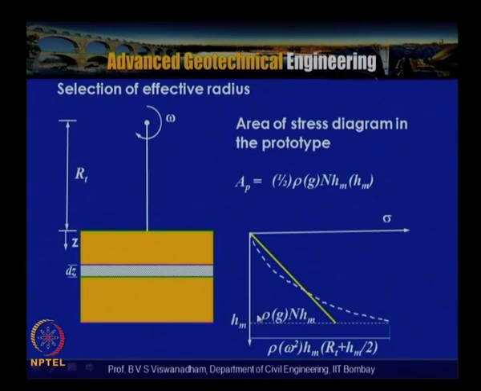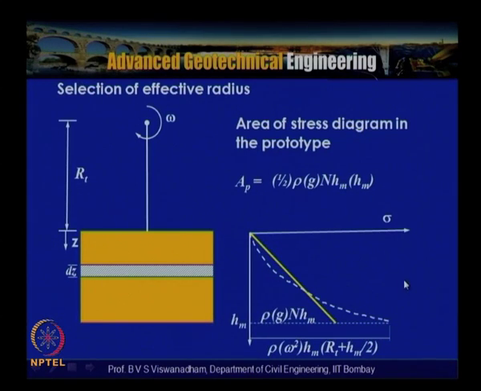If you look at this, this is the stress ordinate, and this is the depth in this direction. Here this is the prototype stress distribution, and this is the vertical stress distribution in the radial acceleration field in the centrifuge model. You can see that in this portion there is an under stress, and in this portion there is an over stress. This can be understood because of the increasing gravity level with depth, which makes over stress possible.